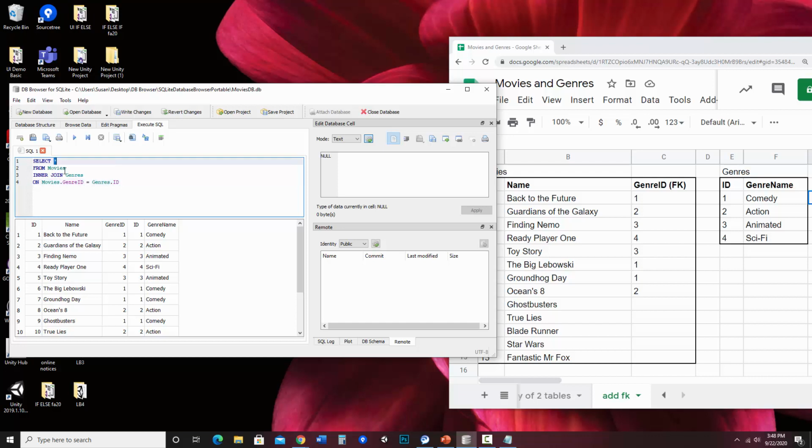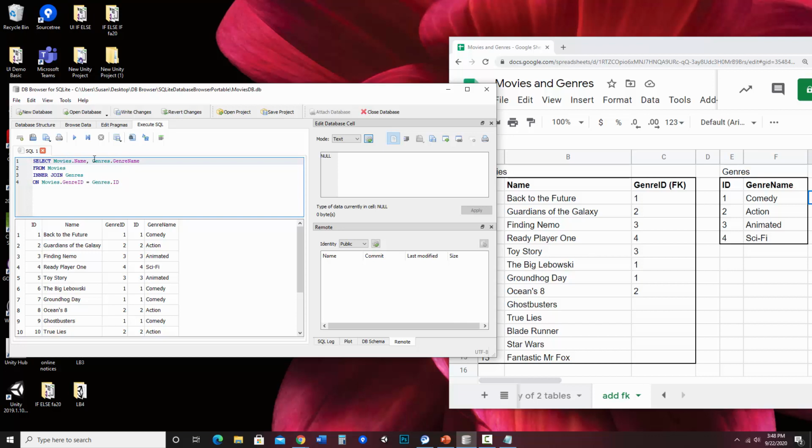So what you do is you alter the asterisk. So what I can do is say what fields I would like to see. So I can say select movies dot name, and I can say comma, and genres dot genre name.